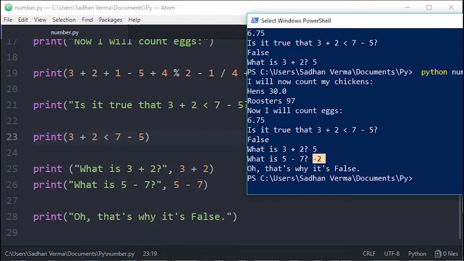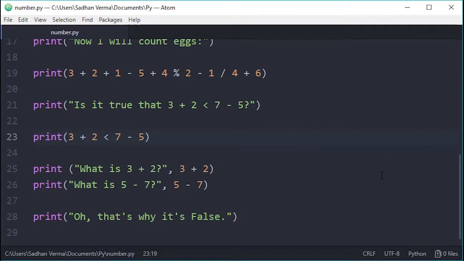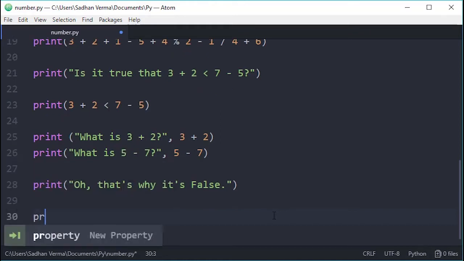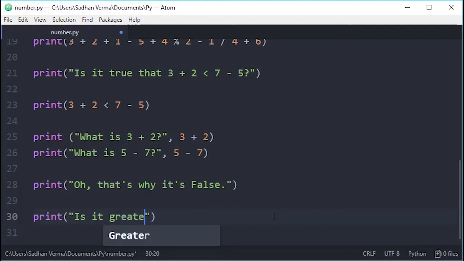Okay, great. So we'll do something more now, pressing enter and typing here the print function, and writing here something like, is it greater? 5 greater than minus 2.